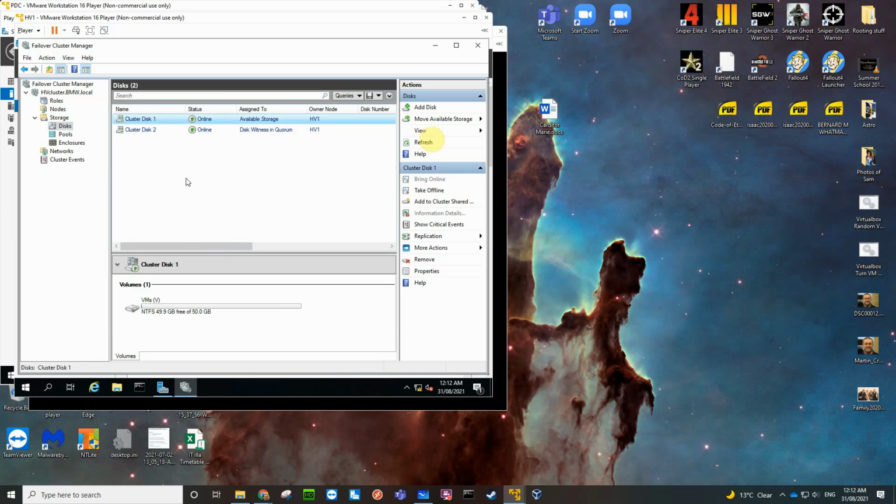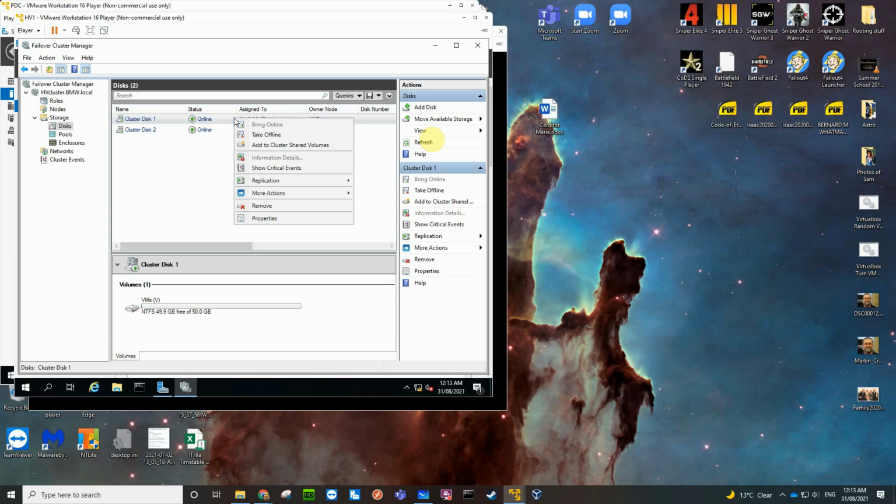But what we really need to do is add this drive as cluster shared storage. Okay, so it says available storage. The witness is there, but the available storage.